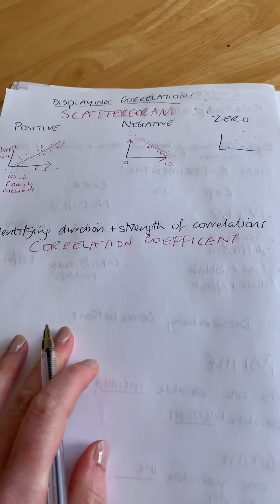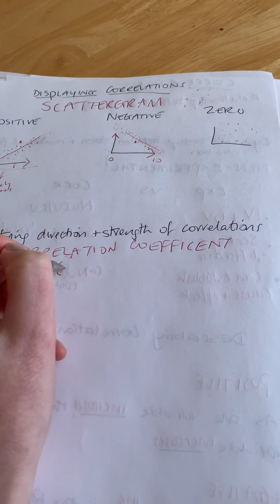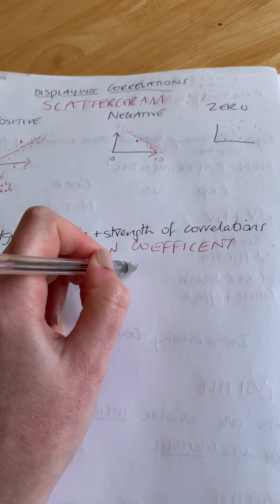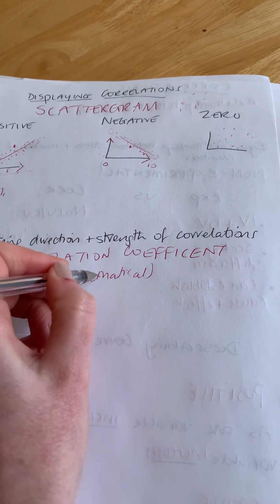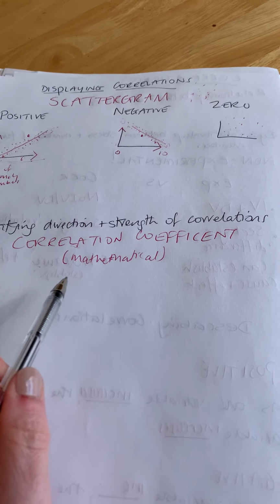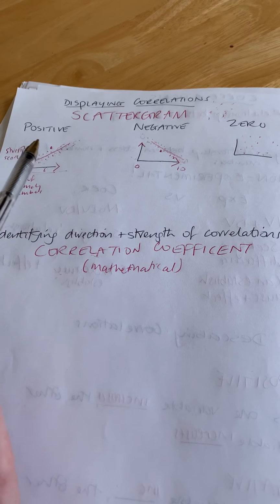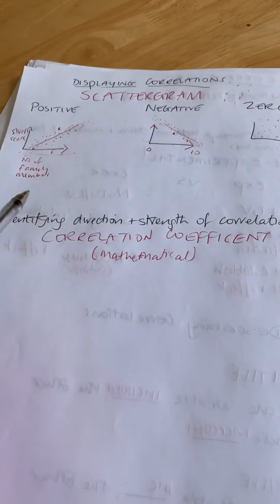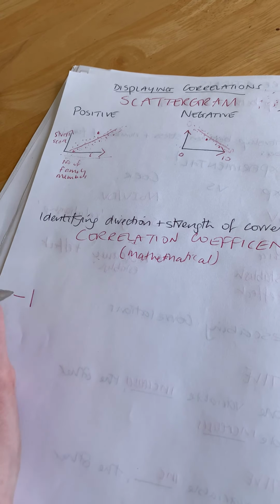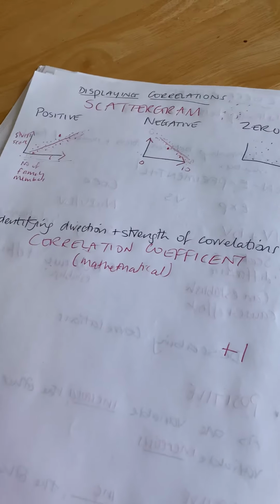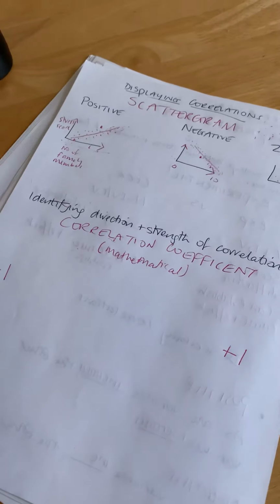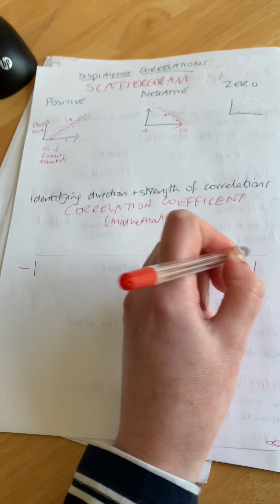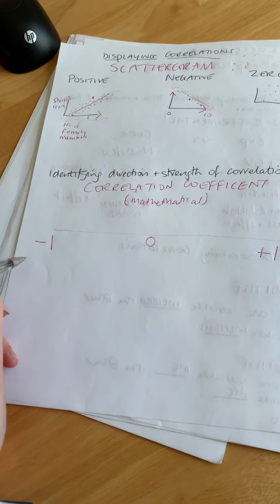So a correlation coefficient is basically a mathematical process that can be used, and it's computer based, so you'll never ever have to work this out. What it does is you input your 2 sets of scores, and it will come up with a figure, and that figure will range from -1 to +1. Okay, so that ranges from -1 to +1, and obviously then you have 0 in the middle.